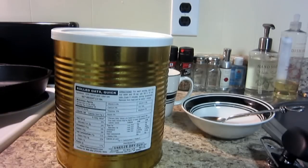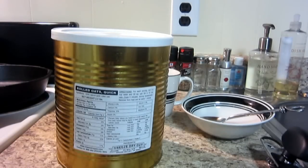Alright guys, new video on some survival type food. When I got my FreezeDryGuy big pail full of all those individual meals, I also got a number 10 can of rolled oats. These are quick oats, basically to make oatmeal.